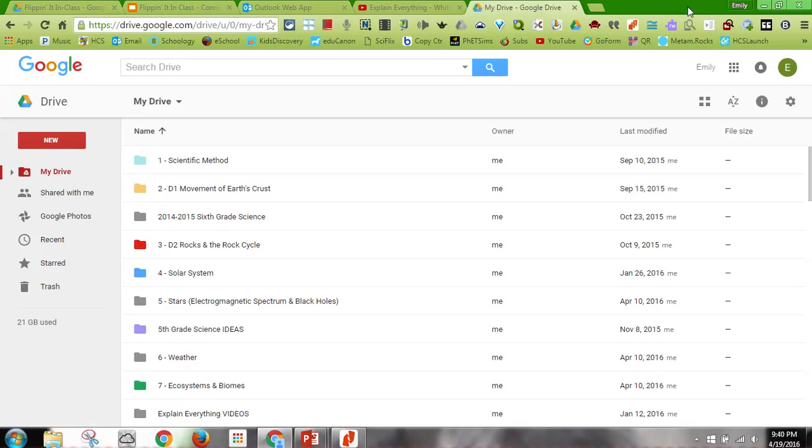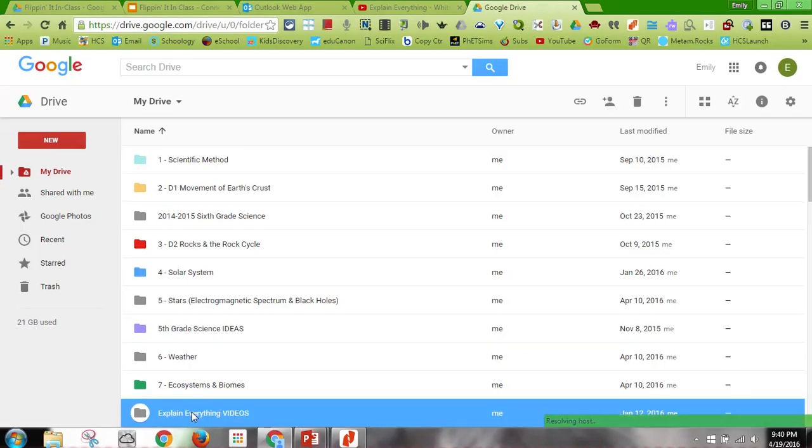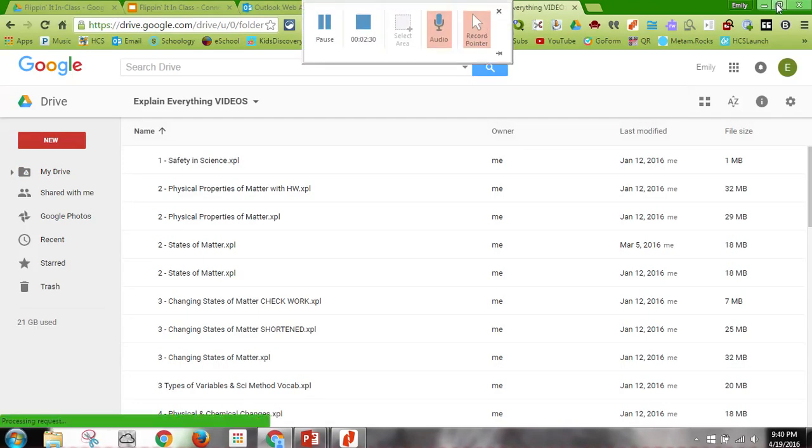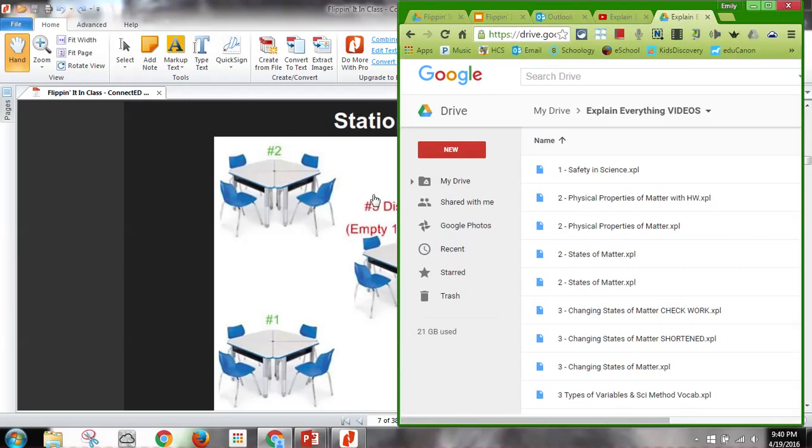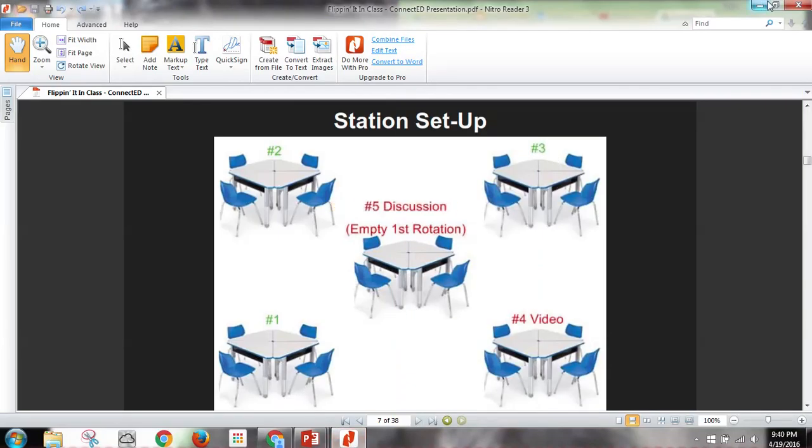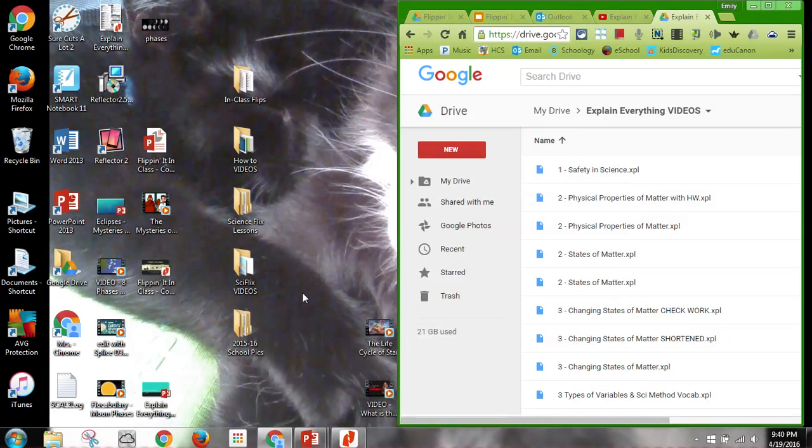And so now I want to save. Maybe it doesn't open YouTube. All right. So now I want to drag my PDF into my Explain Everything folder. So I open this, I'm going to minimize it. I want to get to my desktop, so let's drag everything down. There we go. So now I want to drag my PDF, and I want to drag it into my Explain Everything file.